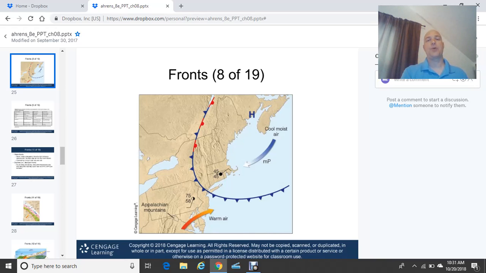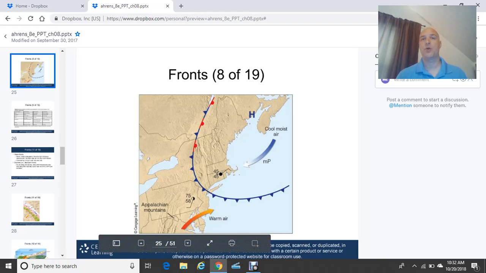That's maritime polar air coming in off the unfrozen waters of the North Atlantic Ocean, and it generally pushes from the north-northeast to the south-southwest, which is not typical in the Northern Hemisphere or in the United States as a whole. So this can result in a nice little cool down. It usually brings in some low clouds, some stratocumulus clouds off the ocean area. Whenever this air mass comes in, winds usually shift to more of a northeasterly direction with maritime polar air masses.